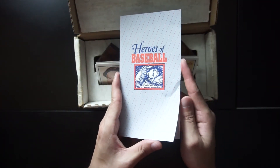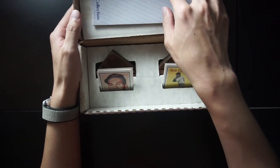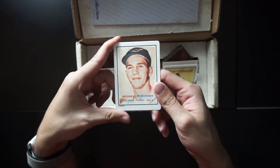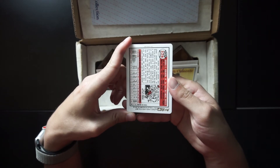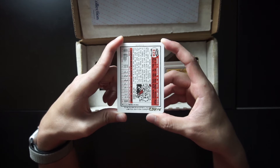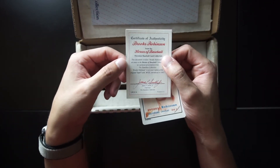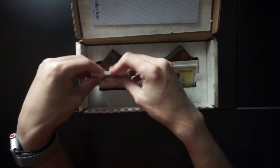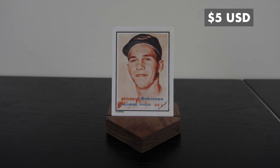This is Heroes of Baseball, with a little brochure where you can put in your record of acquisitions and keep your documents. The first things we see are two cards — they're pretty heavy, I believe they're ceramic and not paper or cardboard. The first one is Brooks Robinson, Baltimore Orioles. It looks like a regular baseball card from Topps, with a serial number written in gold pen — C3414 for this card. Each one comes with a certificate of authenticity from Topps and a baseball home plate display holder. This Brooks Robinson porcelain card is worth $5.